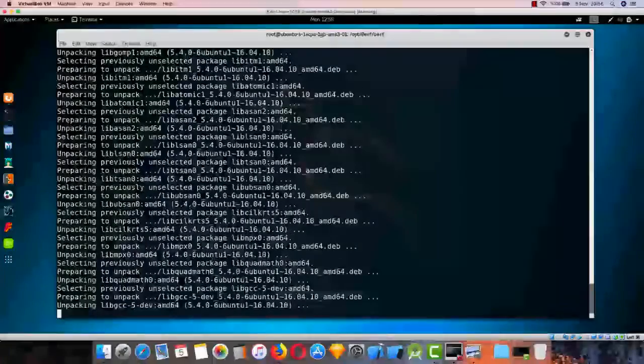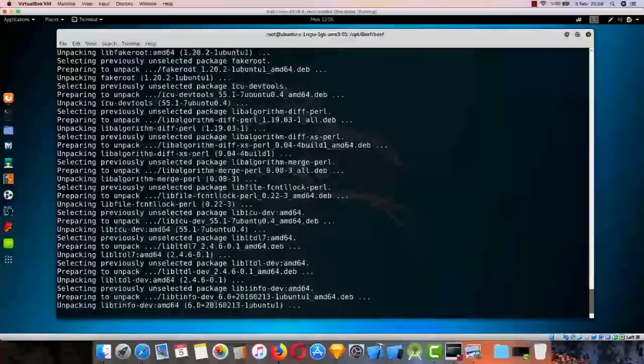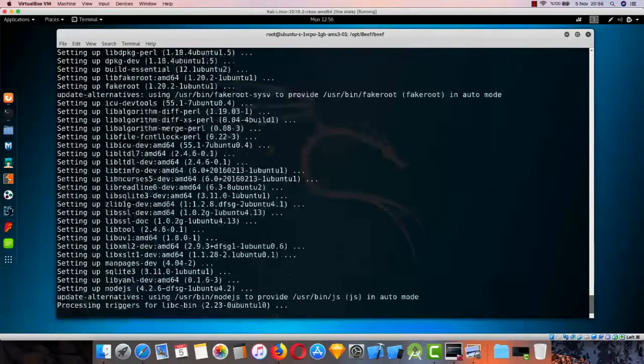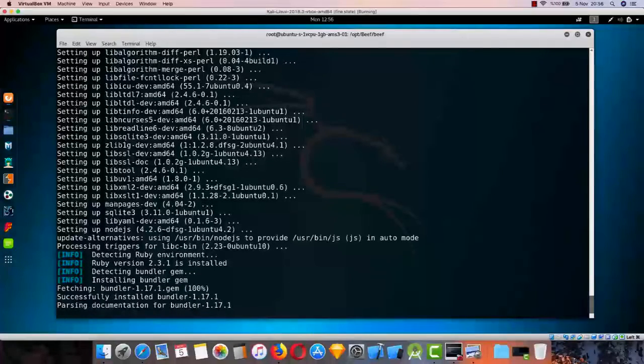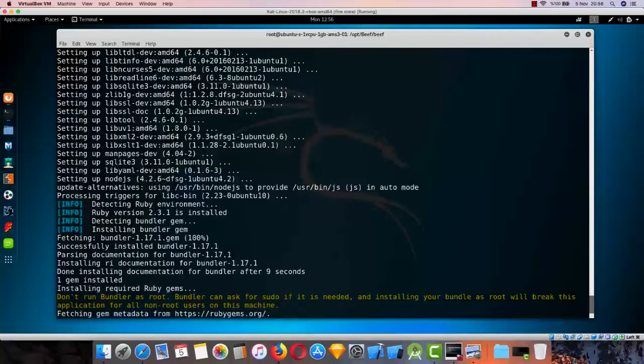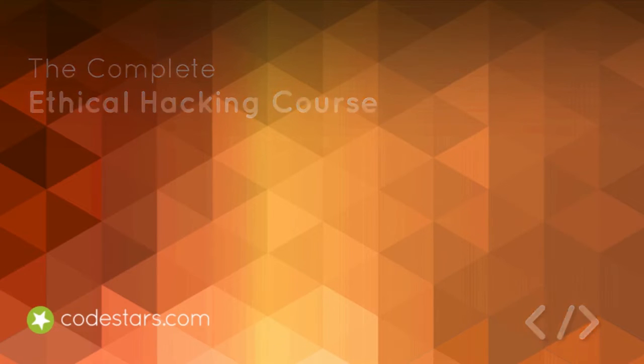And after it's done, we will have the opportunity to start the beef and get the sample JavaScript injection URL, and embed this on our game website, so everyone landing on our page will be hooked to our beef. And we can control that inside of our beef control panel in our Ubuntu server. So I believe this will take a while, and I'm going to stop here and continue within the next lecture after this installation process is done.